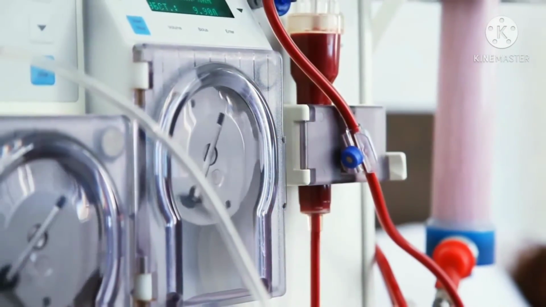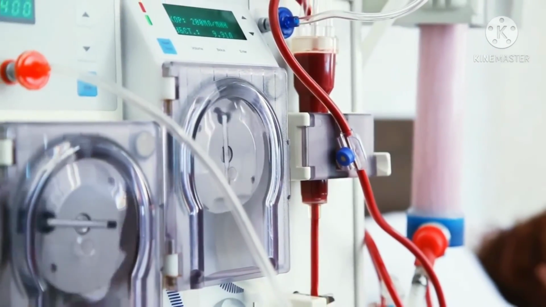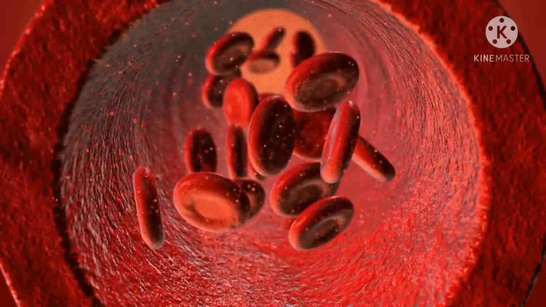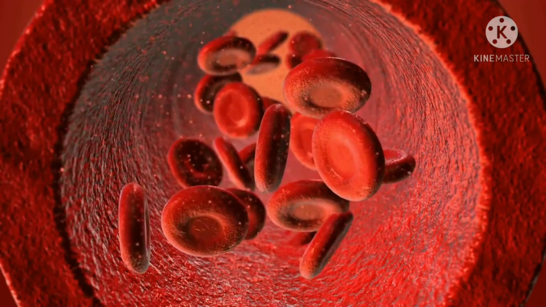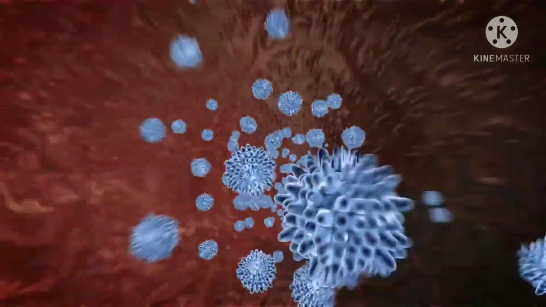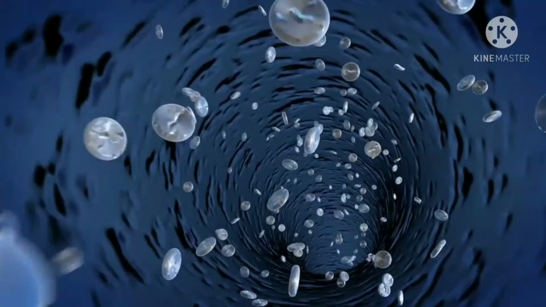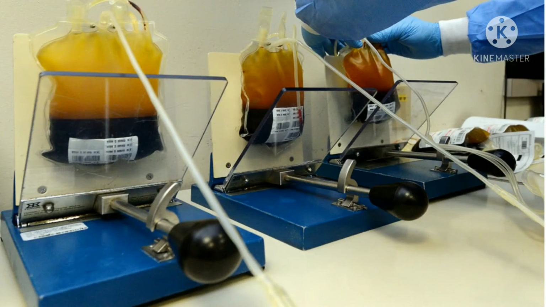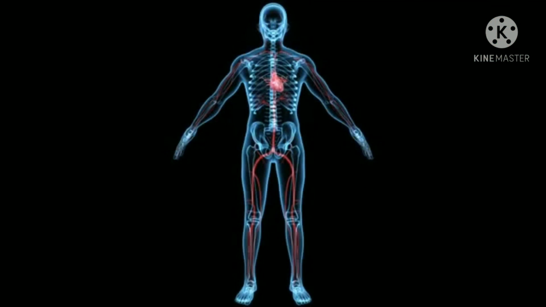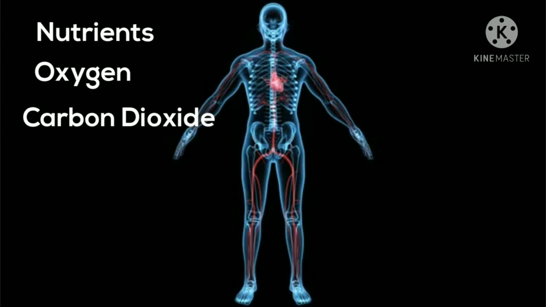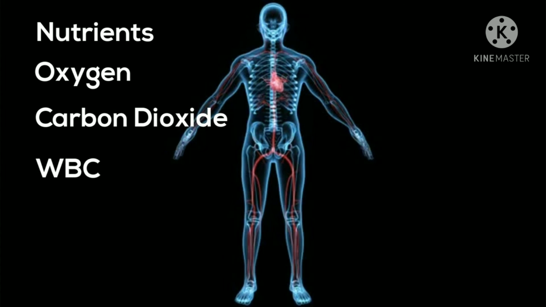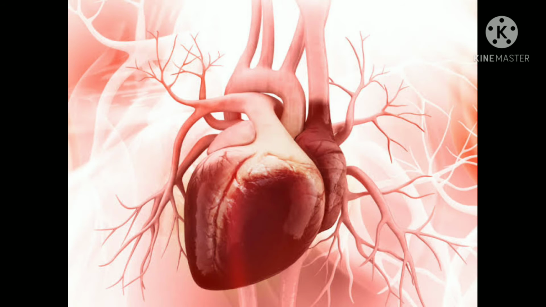You have around 1.5 gallons of blood in your body. It is composed of several different types of cells. The first type of blood cell is the red blood cells, which carry oxygen. The second type is known as the white blood cell, and it helps fight pathogens. The third type of cells is used for clotting the blood, and it is called platelets. These blood cells are found in a liquid called plasma, which consists of water, along with electrolytes and some proteins and hormones. So in summary, the job of the circulatory system is to circulate blood to and from the cells in the body in order to transport nutrients, oxygen, carbon dioxide, white blood cells, and hormones to and from each.